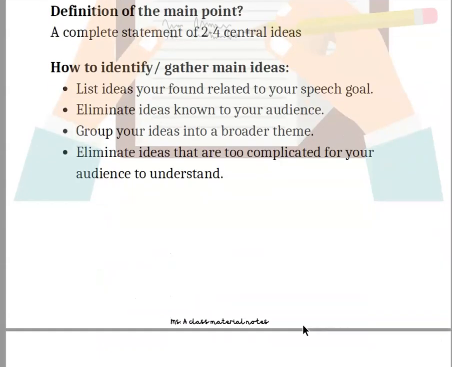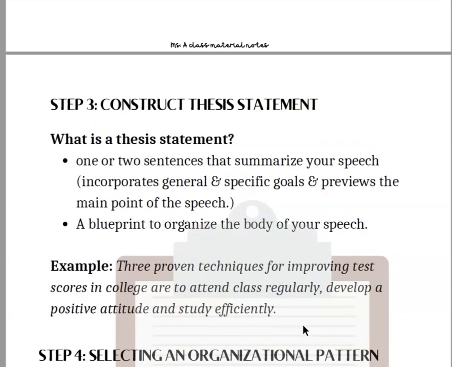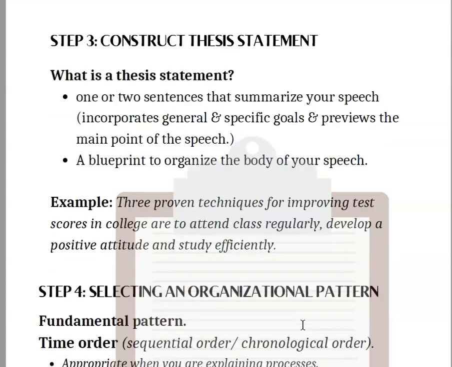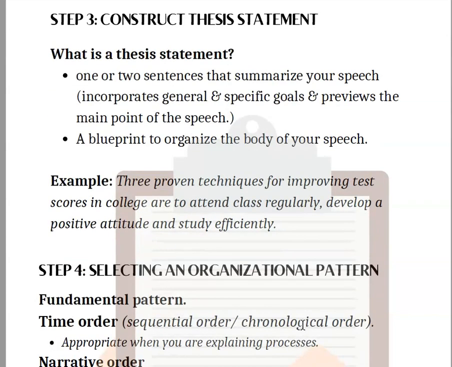All right. Next, the third step is to construct a thesis statement. What is a thesis statement? A thesis statement gives a preview of your speech. What are you going to talk about? It is actually a blueprint that helps you organize the body of your speech. So the example could be: 3 proven techniques for improving test scores in college are to attend class regularly, develop a positive attitude, and study efficiently. So here you have given a preview. What are you going to talk about? You're going to talk about 3 techniques, which are attend class, develop a positive attitude, and study effectively.